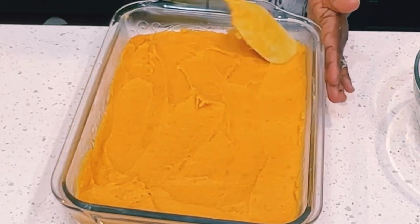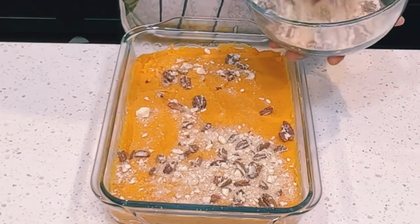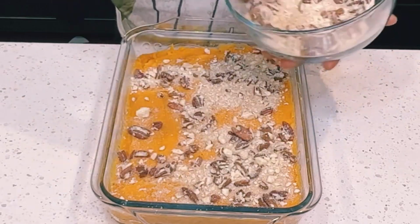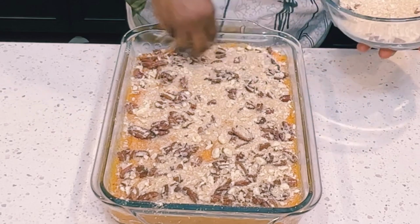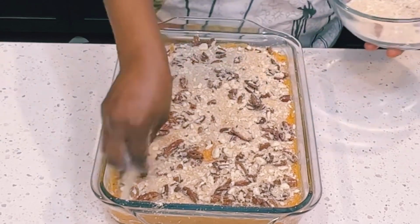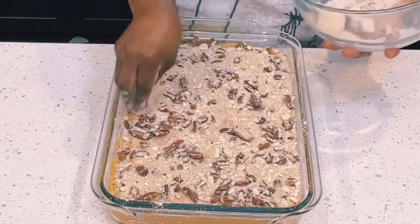I'll now spread my brown sugar, butter, and pecan mixture, and I'm making an irresistible crunchy pecan topping. You can substitute the pecan for walnuts like I said, guys, and this will go in the oven for 35 to 40 minutes, and I can't wait to enjoy this.